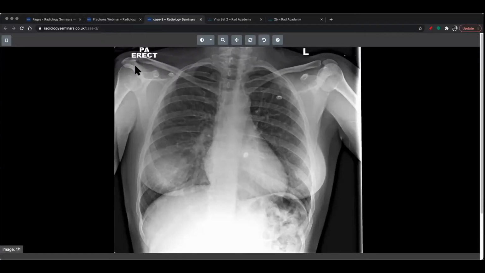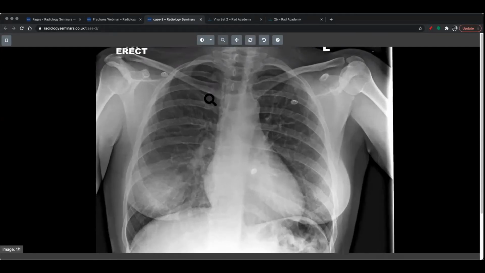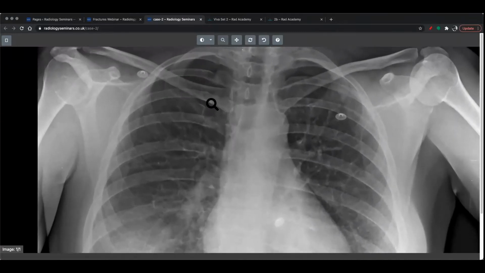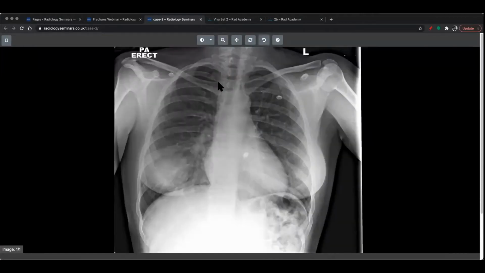So yes, you look at the bones, you look at the bones, you look at the bones, right? And so, if you're using your standard way, so lung apices, et cetera, you want to look at the bones and just follow. You want to make sure you see the posterior aspects of the ribs and the anterior aspects of the ribs as well. And quite rightly, someone has spotted that there is this shadowing that is sitting over here.